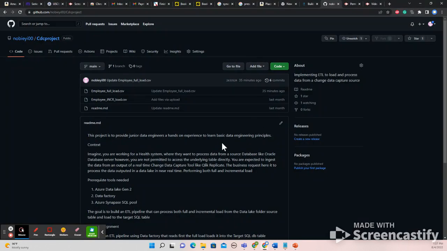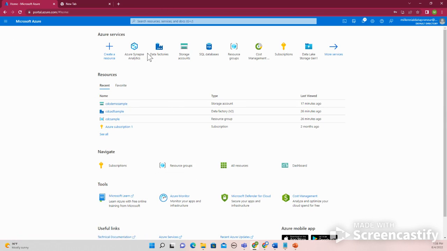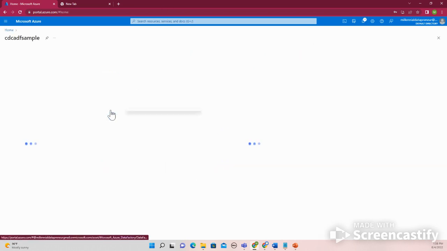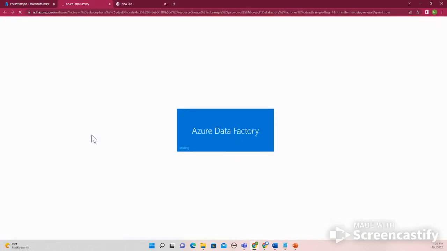Now we're good. We should be able to start with the data factory. So let's start with the fun stuff. So in data factory, we open up the new data factory.